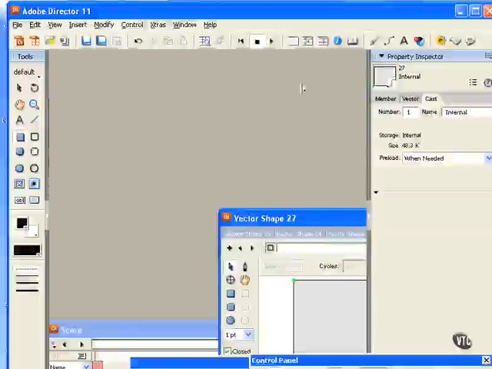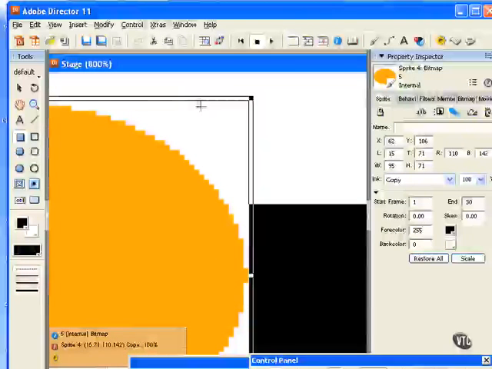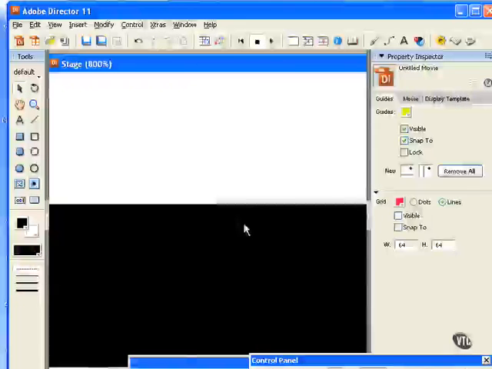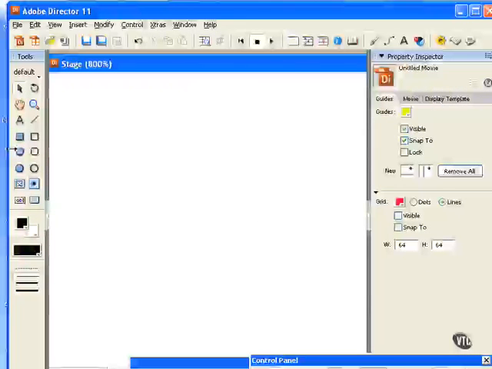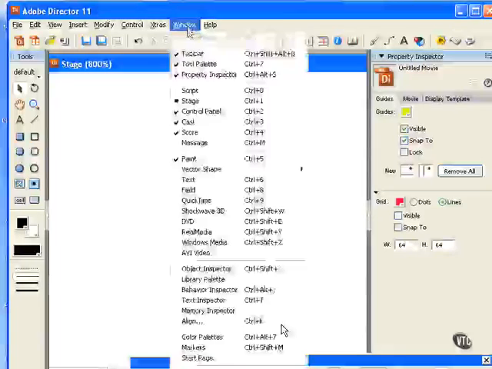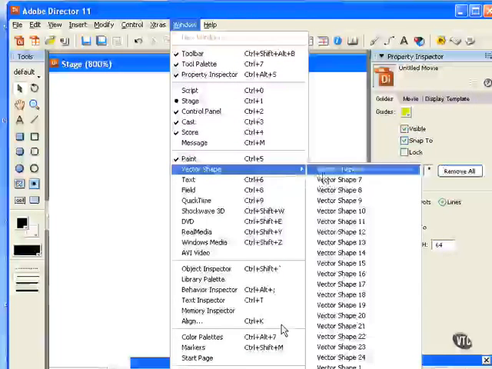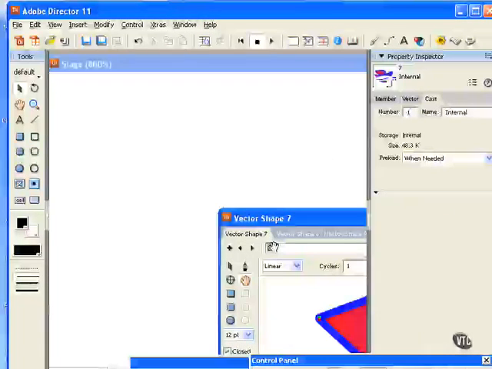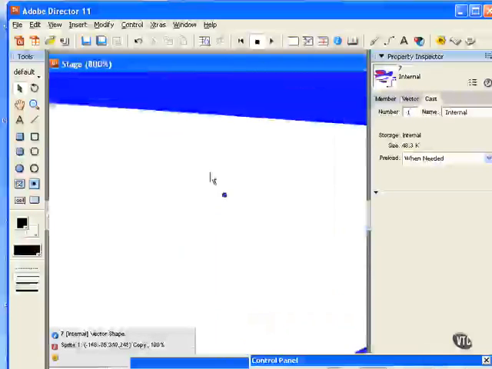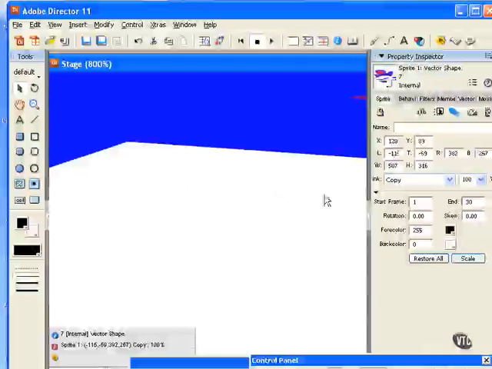To demonstrate this, let's open up the stage here. Let's delete all the items and let's open up the vector shape window and drag a vector shape onto the stage there.